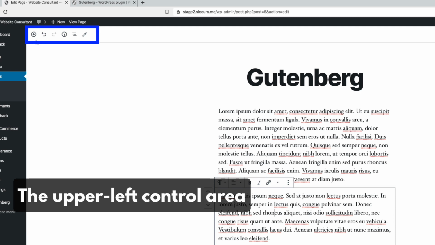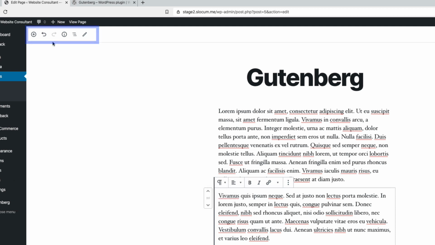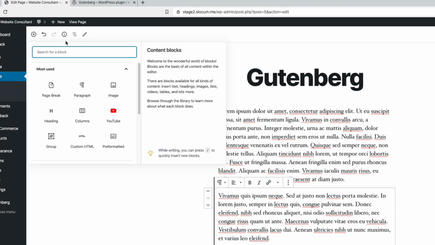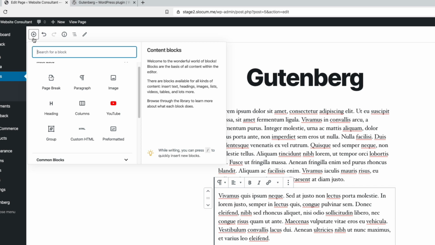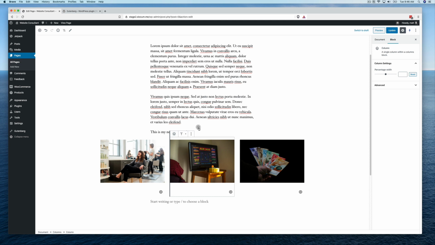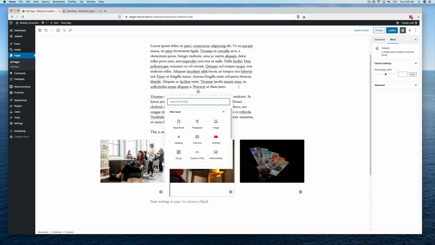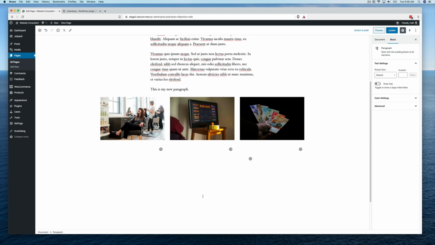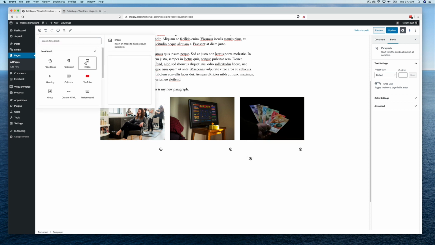This is big three number one. This little control panel up here will do a whole bunch for you, and you might not notice it or get comfortable with it at first, but you can add a block at any time by going to the add block section up here. Sometimes it still happens where you can't find the add block between two paragraphs, or you get down here and you just want to add a block below this paragraph, and you're trying to figure out how to do it. Maybe you want this blank space and you don't want to use this. You can always come here and add another block through this section right there.